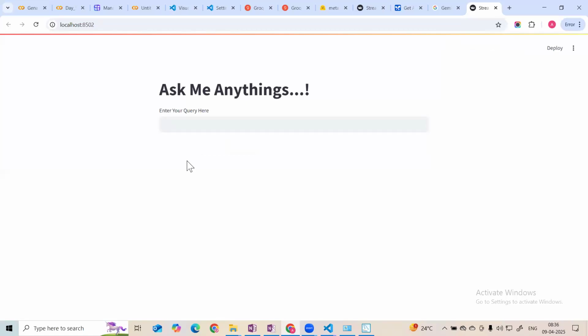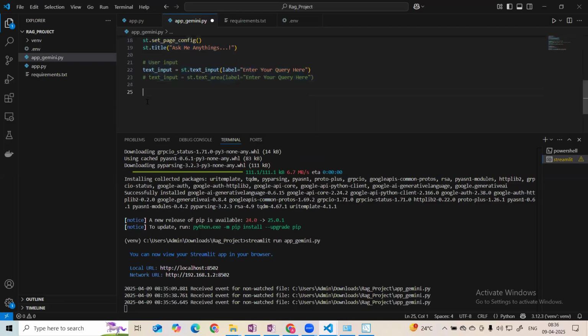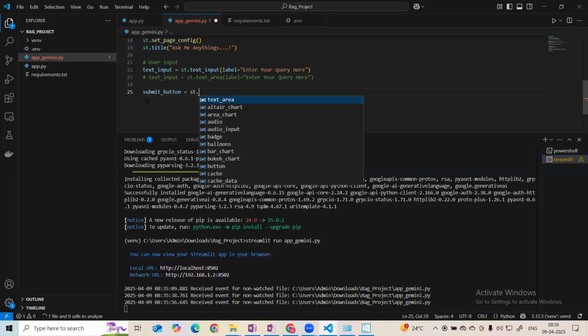Perfect. Now, what is the next step? We have to use the submit button. This is my submit button, st dot button.